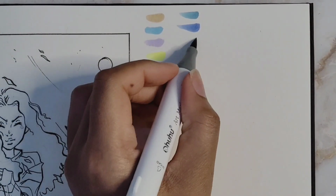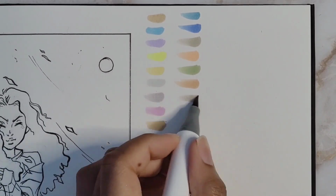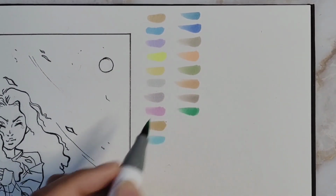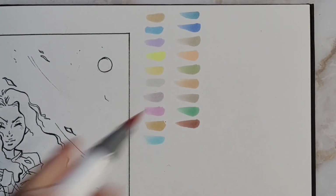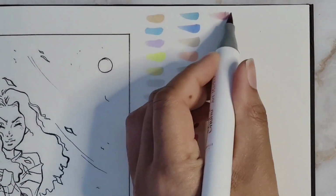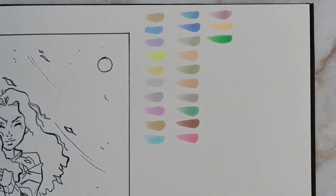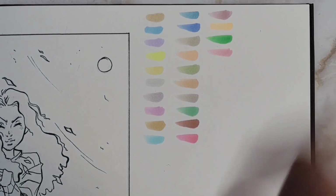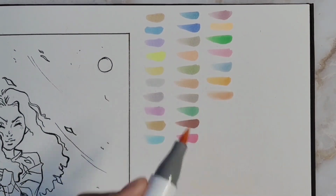I think it's a good idea to have some darker colors in the pastel set, because this is supposed to be a standalone set for Ohuhu. If you only have really bright colors in your set, and that's the only Ohuhu markers you have, you're going to want some darker colors. You'll see that I work with one of those darker colors in here, and I'm really glad for it, because it helped make the piece pop since everything else is so light.